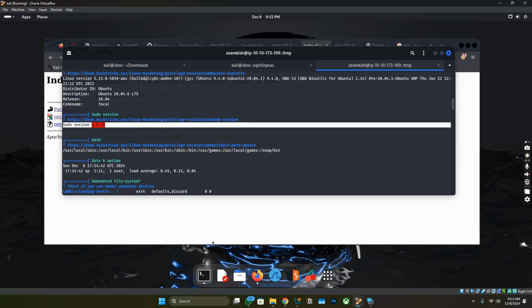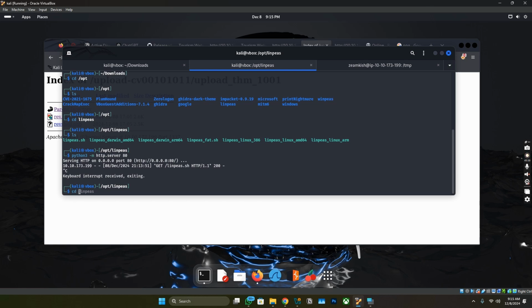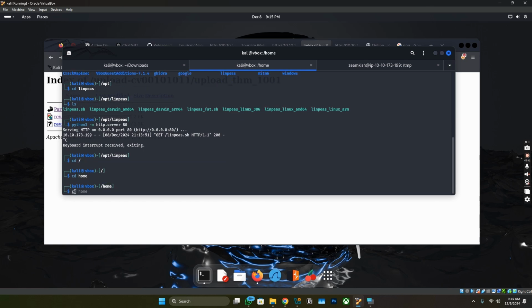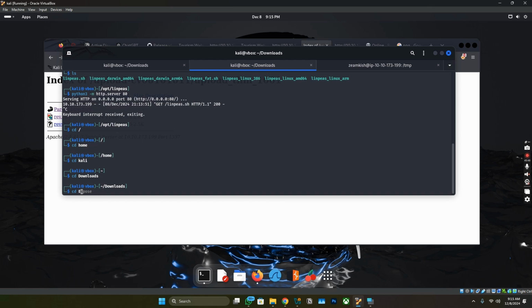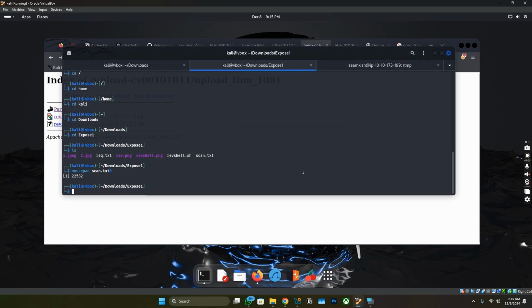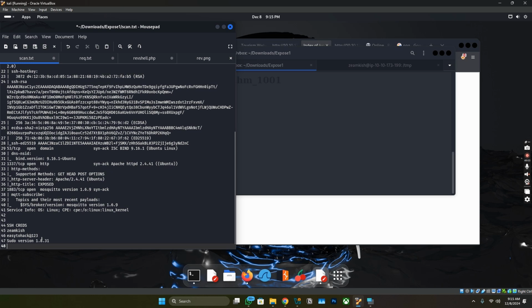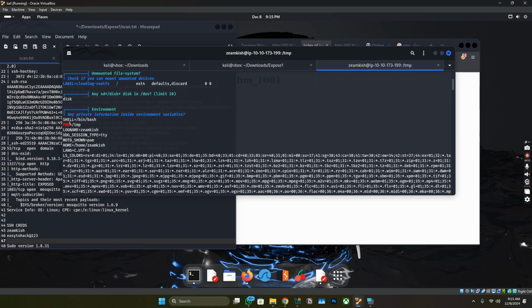Let's copy this. This is a very interesting finding. Don't run this. cd, curl, downloads, cd, export, mousepad. Scan that directory. Yes, paste this here and found this version. Coming back to our scan, working directory.